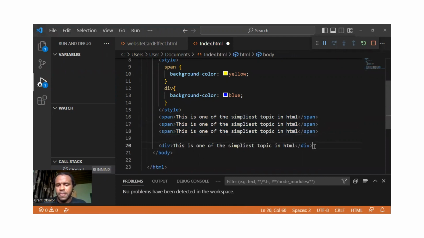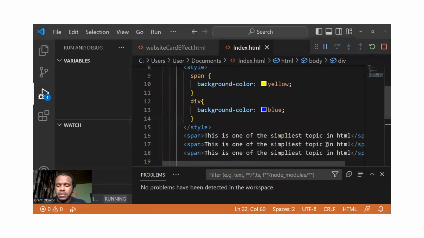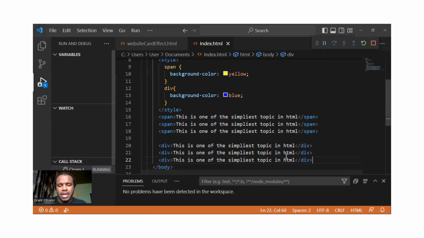All right. Let's save this and see how it looks like on our browser.